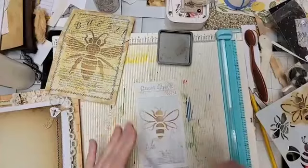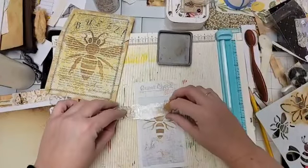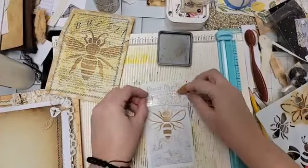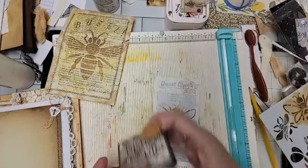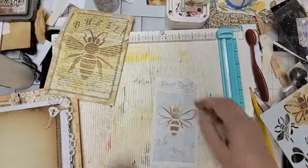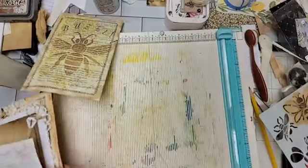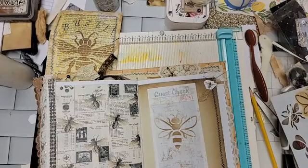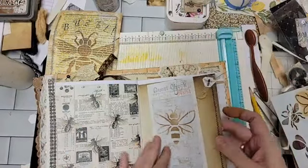I'm going right on up. And we got one more area right there. So this gives it a place for you to journal and do all the fun things. You can stick these in any pocket, or clip it on here with a paper clip. And I think that looks like fun.